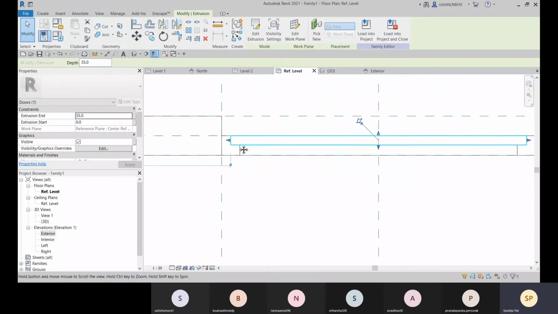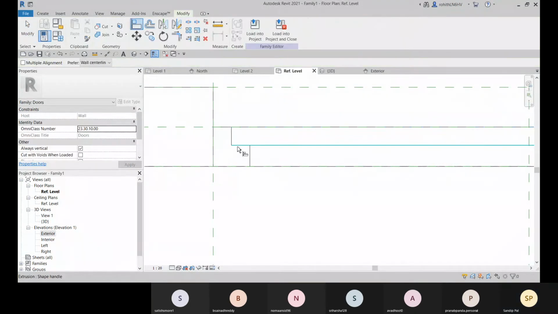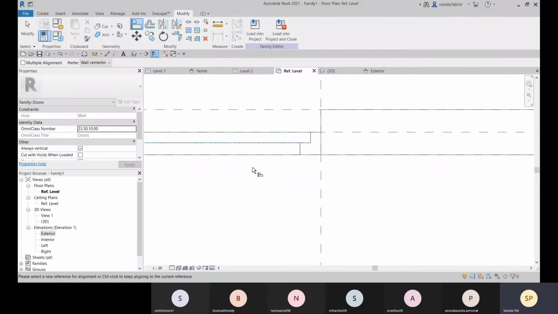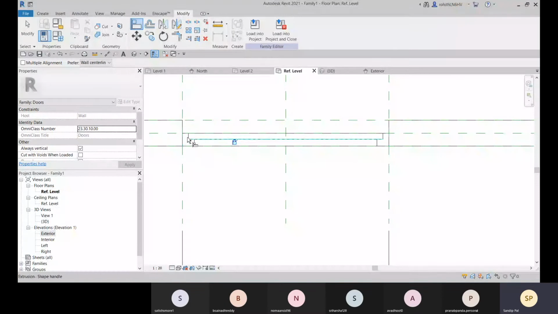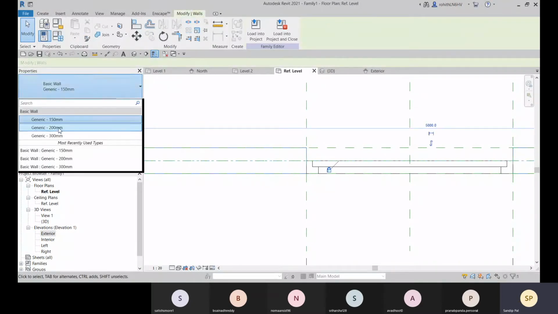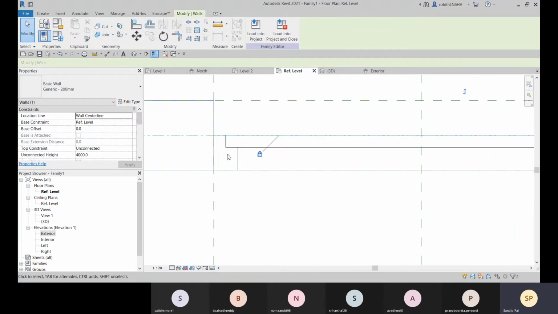And you also need to set or align with these edges. So select not the extrusion shape, press tab, the sweep reference, click here, and then select this edge and then lock it. Okay. All right. So you don't have to select to this side. One side is enough to lock it because this is a sweep profile. All right. So that is done. Now, if you change like this wall type, you can see the changes and it is fixed here. The position is fixed here, right?